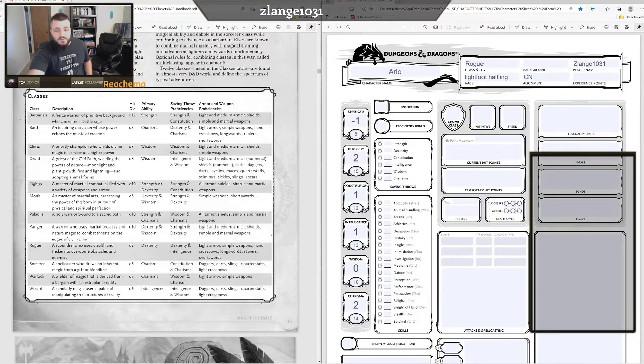You get your rogue, which we are building right now, your stealthy scoundrel. Sorcerer. This is the Chad of high school, the dude who has had everything provided for him since birth. He is a spellcaster. He is a very strong spellcaster. He gets his magic from a mommy and daddy, basically. He is a spoiled white kid of D&D. Warlocks. Warlocks are your people who have hit the lowest low in their life and have reached out for any and anything to give them power, which is usually a demonic patron.